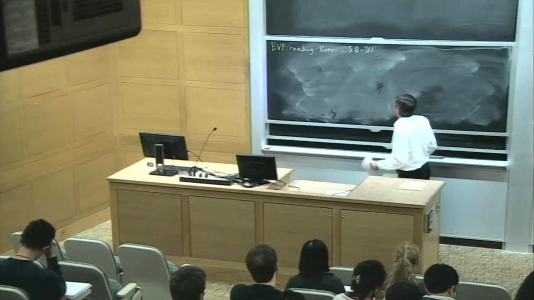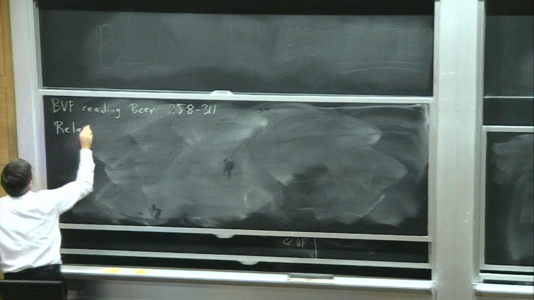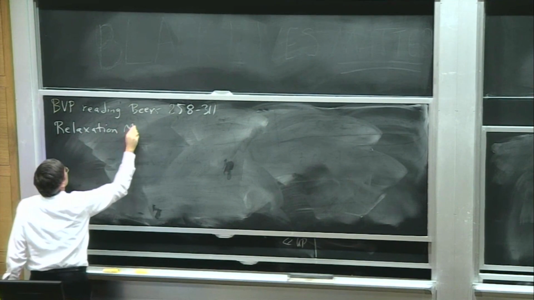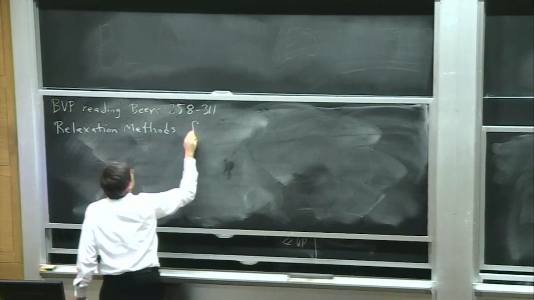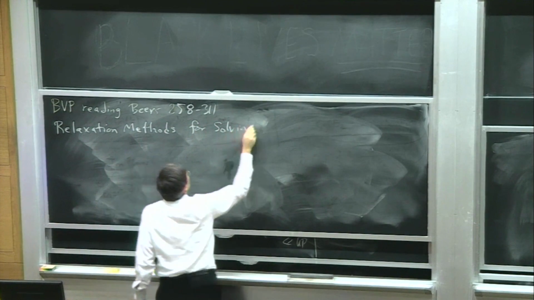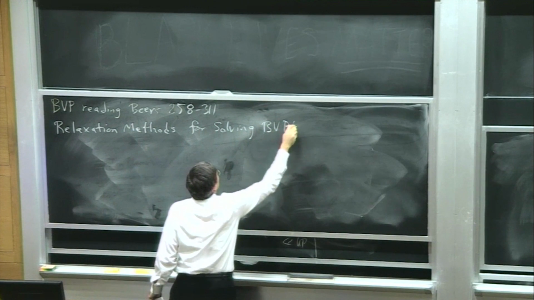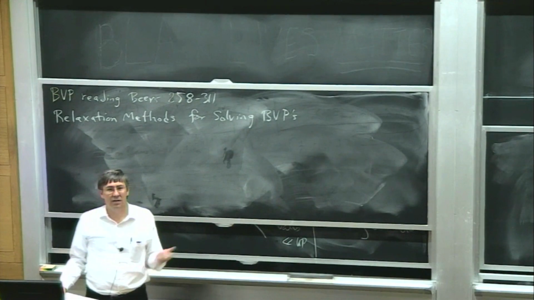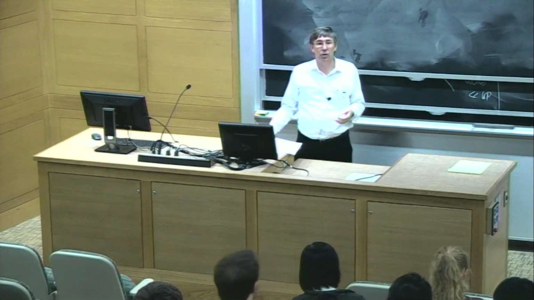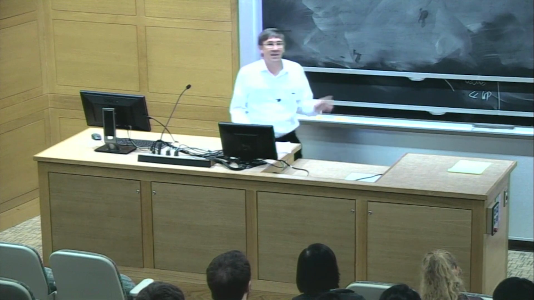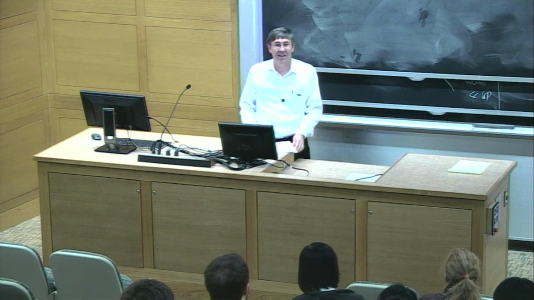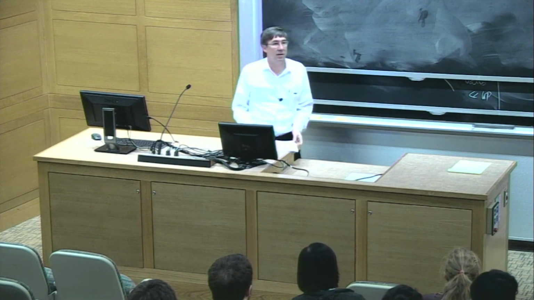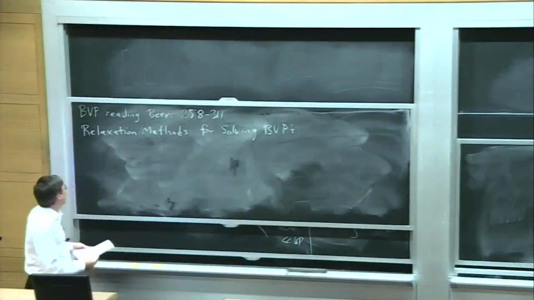All right. So today what we're going to talk about is relaxation methods. We talked last time about the shooting method, so that's a good method. At least one famous numerical methods book recommends you always shoot first, then relax. So try the shooting method. If it works, you're done. If it doesn't work for you, then you may have to use a relaxation method. And we'll talk a bit now about the relaxation methods.